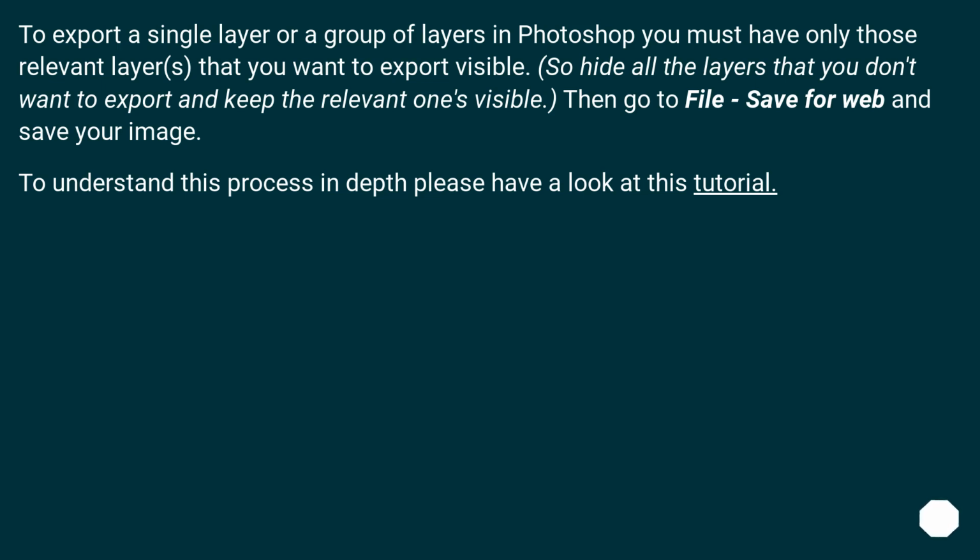To export a single layer or a group of layers in Photoshop, you must have only those relevant layers that you want to export visible. So hide all the layers that you don't want to export and keep the relevant ones visible, then go to File, Save for Web and save your image. To understand this process in depth, please have a look at this tutorial.